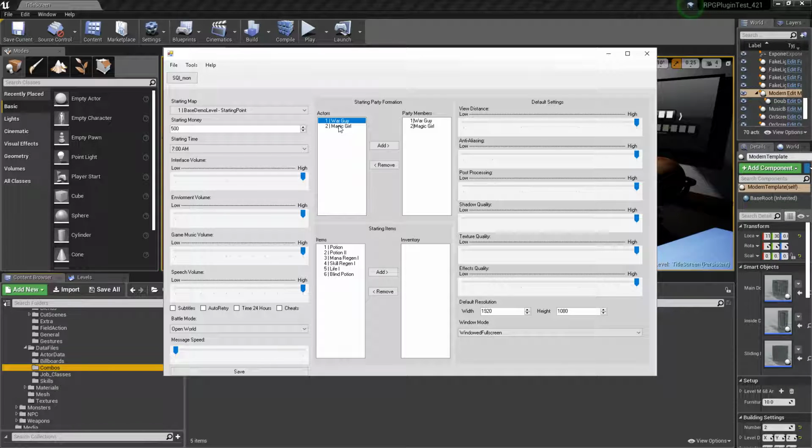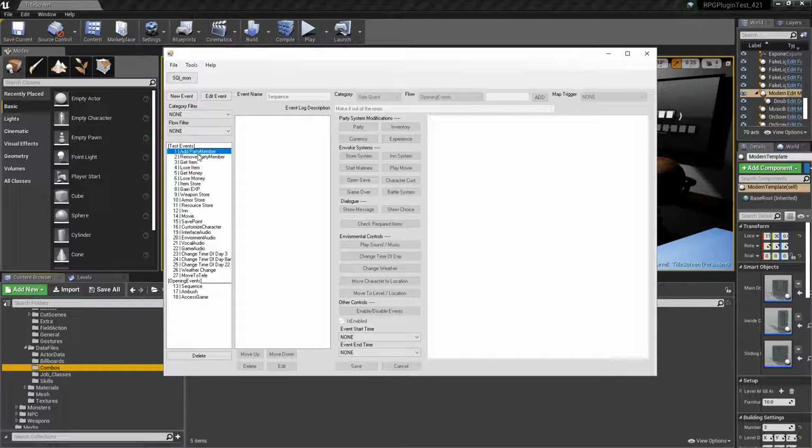To put your character within the initial level, inside the initialization section, you can always just add that actor to the initial party list, and that party will be there when you start a new game. Any other actors that you want to add to your party, you can use the simple events in the event system to add and remove party members.